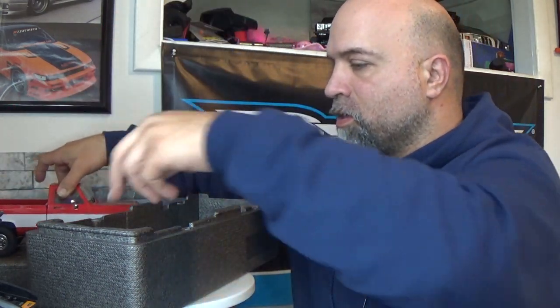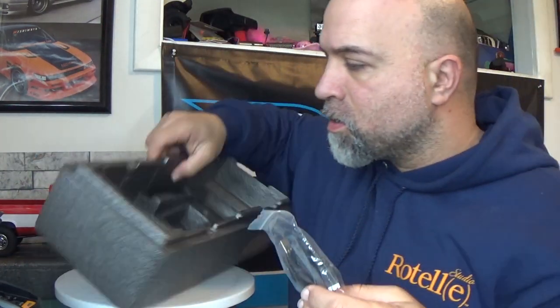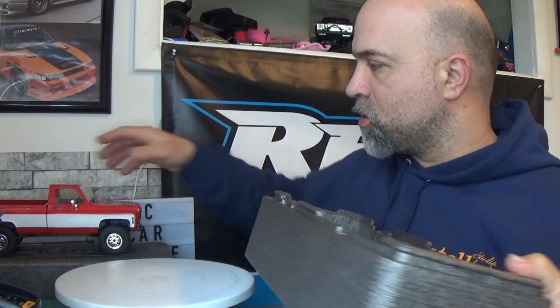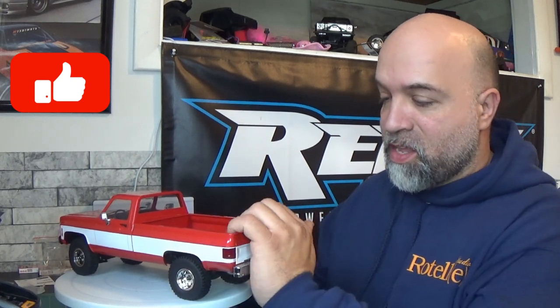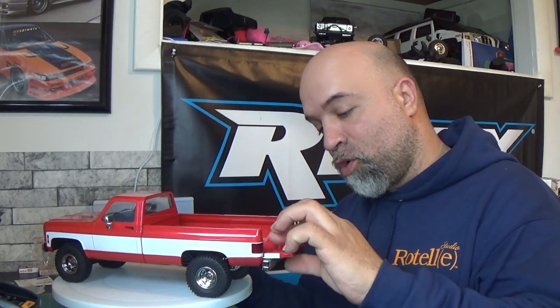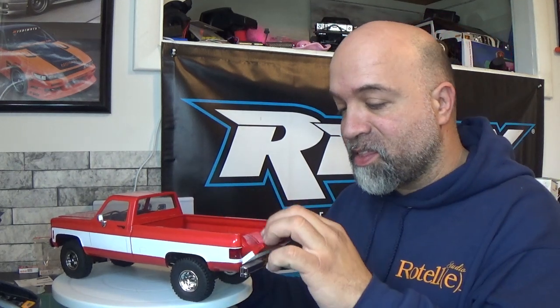In the box, you get the truck, you also get a charger and a T-wrench. Alright, so FMS did a great job with this thing. The body on it looks absolutely awesome. The fact that they made the tailgate open is absolutely awesome. So you can end up throwing stuff in here, and if it hangs out the back, it hangs out the back, which is a nice little feature that they did. This thing just looks absolutely awesome.